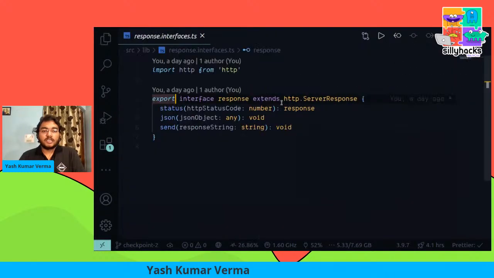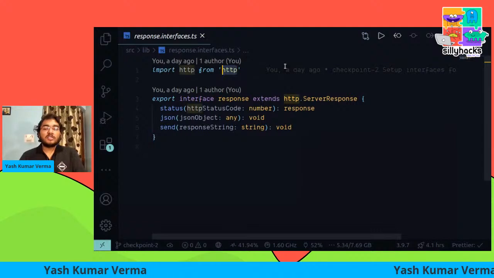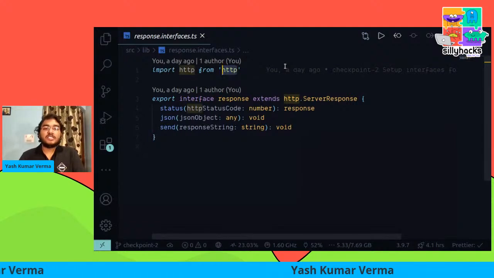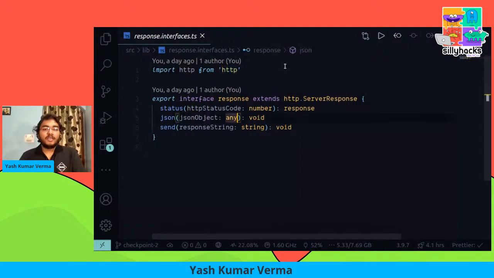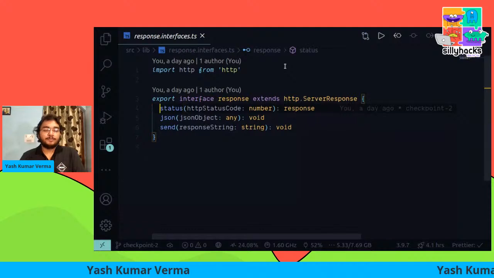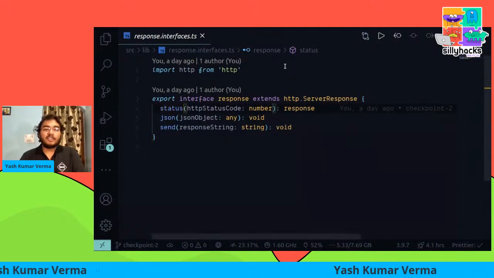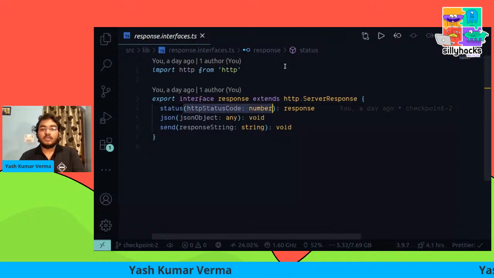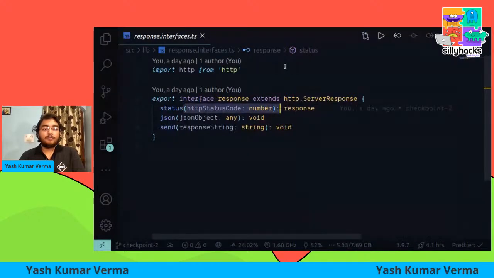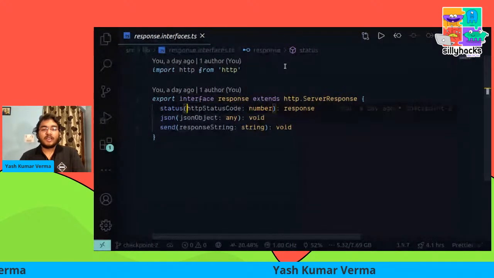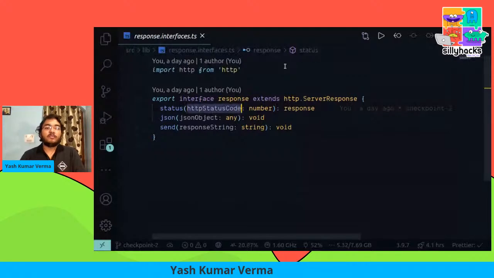Now the next is responses. The responses module also inherits a lot of the definitions from the HTTP library. And then we have three functions that are defined here. You can identify they are functions because you have this identifier and then the parenthesis here. And between them, you can see the different parameters that it would have.